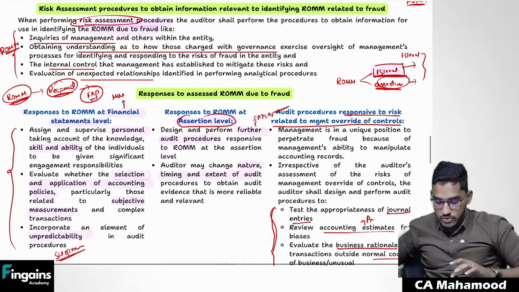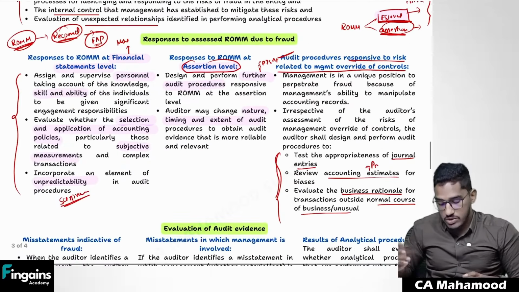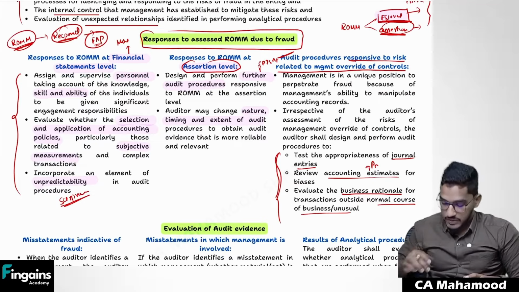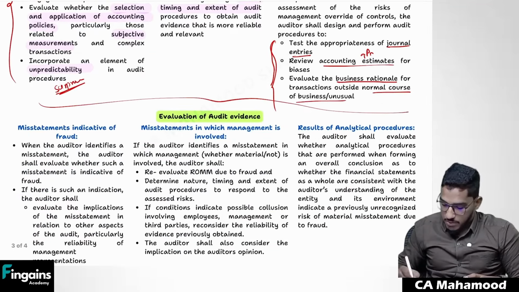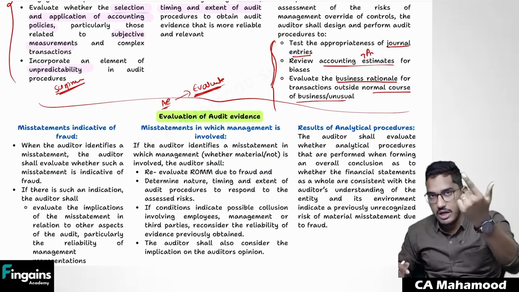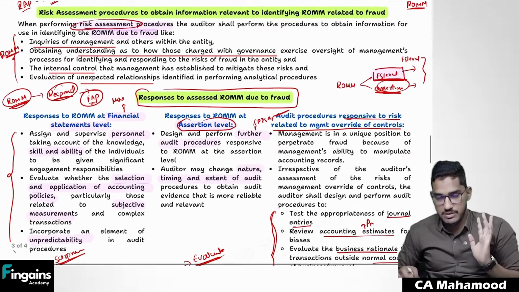Okay, right. So first, you performed risk assessment procedures. Then you found out the risk of material misstatement. In accordance with that risk, you have responded to that risk by performing further audit procedures. Now, by performing these steps, you will obtain audit evidence. That audit evidence, whatever you have got, you should evaluate and analyze, by performing the procedures which are responsive to the risk of material misstatement.